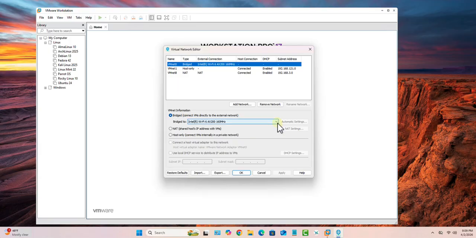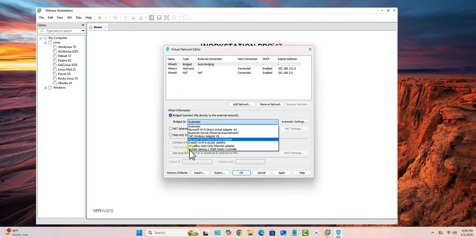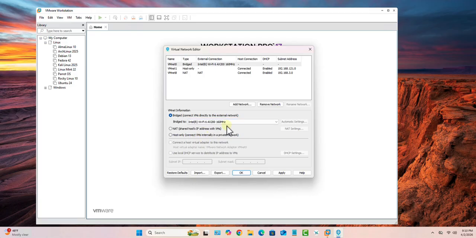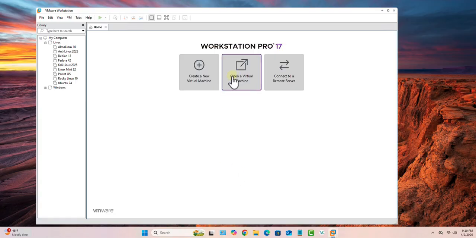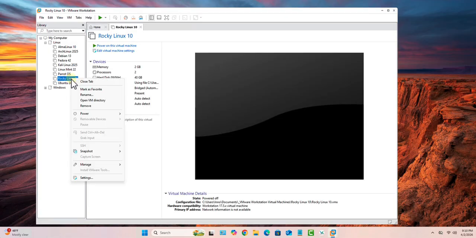And here is where you'll have to click on this down arrow here, and then find the name of that Wi-Fi interface. This is where you'll find it. So once you find it, you go ahead and select it. For us, it was this Intel R Wi-Fi 6 AX200. It was already selected. And then you'll need to click on apply, okay. So click apply, okay, and then okay, and it's done.